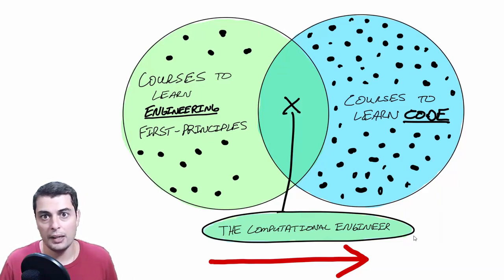So you most likely have already learned a lot about your engineering background whether that is through school or through working. And effectively if you look at all the courses in the world represented here on this diagram as dots, there are much fewer opportunities for people to learn good first principles engineering design than there is to learn code. There are plenty of courses online to learn code. If you want to learn Python there are hundreds of courses, more coming out every day.